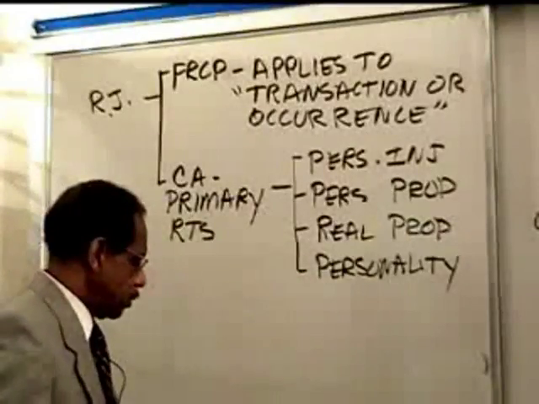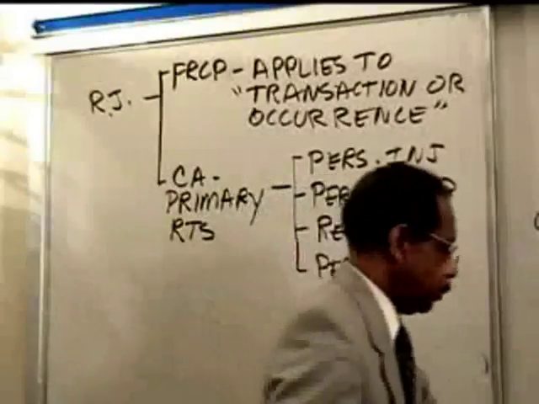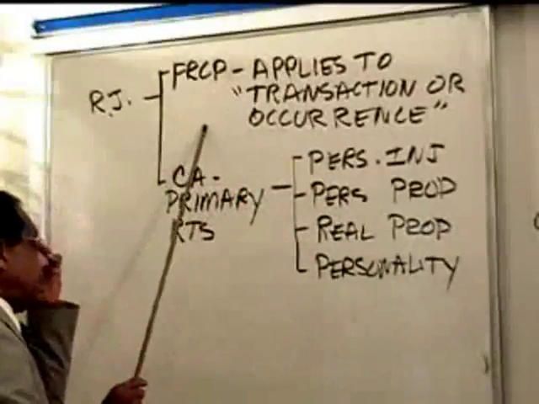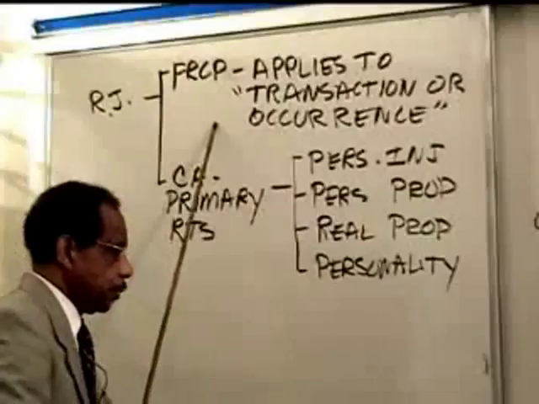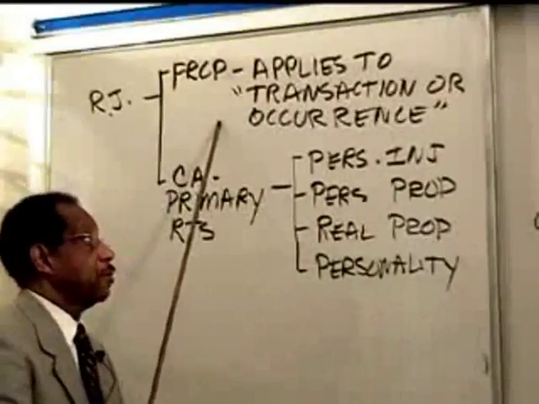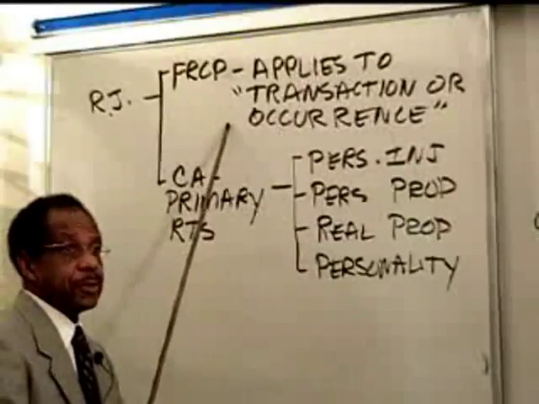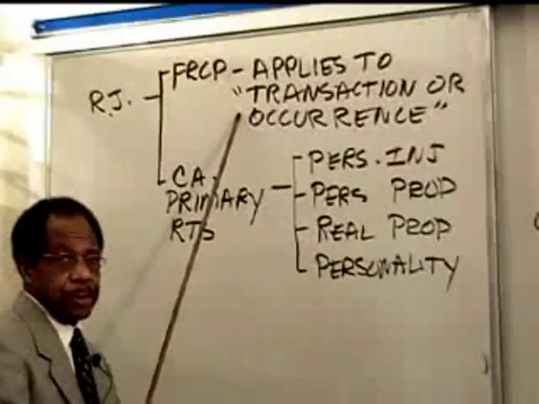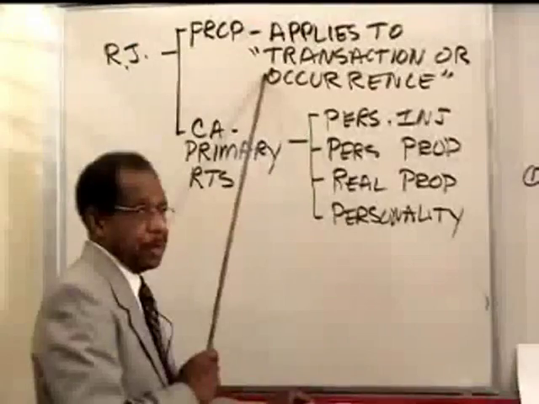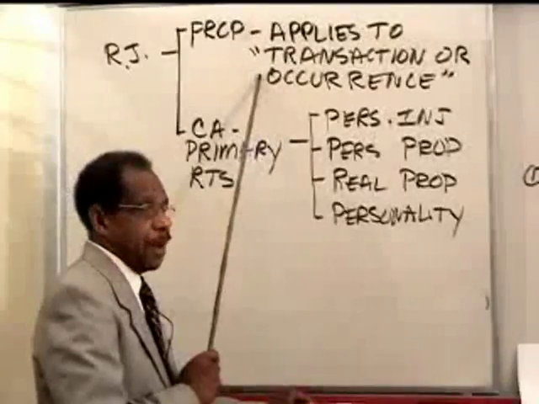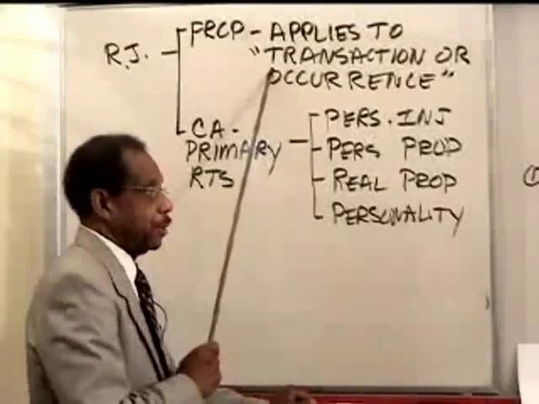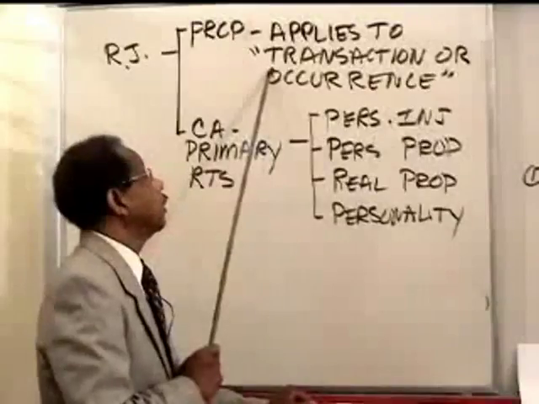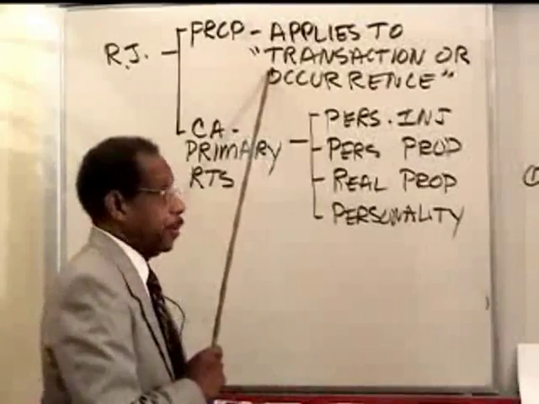Now, let's talk about these distinctions for a moment because they are quite important. First of all, under the federal system, if two people have a car accident and one of them sues the other, the lawsuit is viewed as a suit regarding the entire transaction or occurrence. Okay? The lawsuit is not just about the property damage or just about personal injury. It's about, or just because at the scene of the accident, one of the people called the other one some dirty names or something.